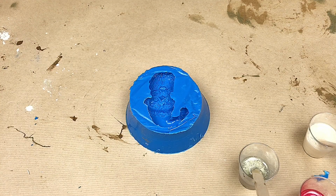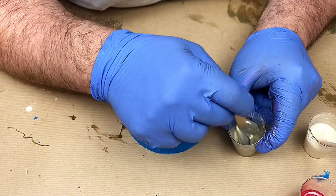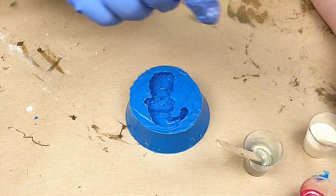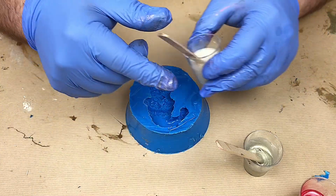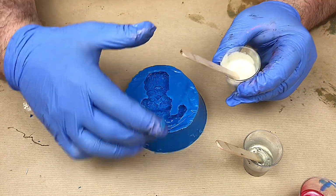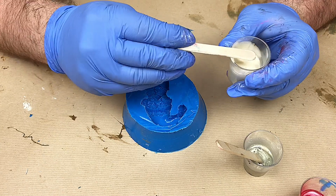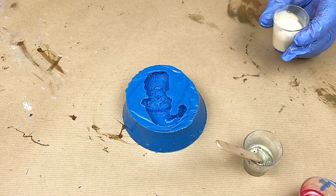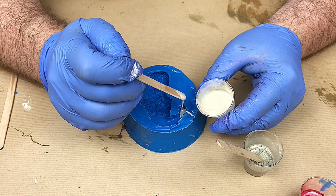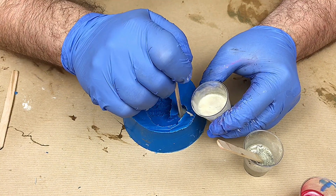So what I'm actually going to be doing now is I'm going to be filling this with resin. Now, I was going to just do one colour, but first, before I try it, I'm going to be trying out the mould by using different coloured resins. Oh, look, a bit fell in it. So I'm going to just use a bit of a stick and put some in there, which is where the bobble to his hat is. And push that in.